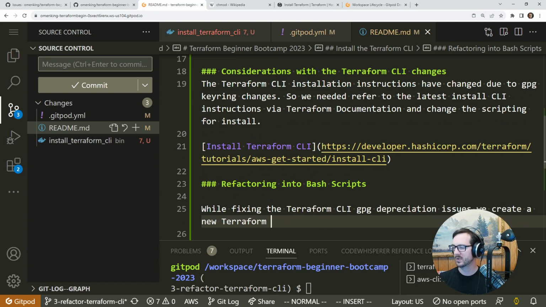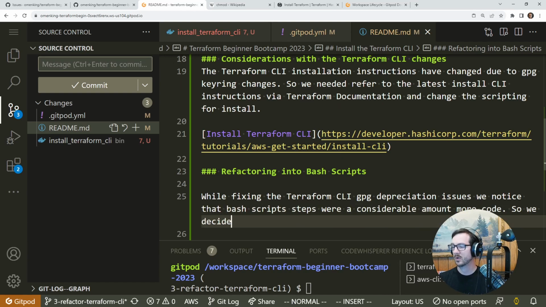While fixing the Terraform deprecation issues, we noticed the installation steps, the bash script steps, were a considerable amount more code. So we decided to create a bash script to install the Terraform CLI.